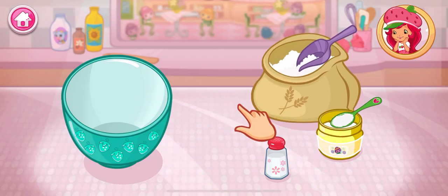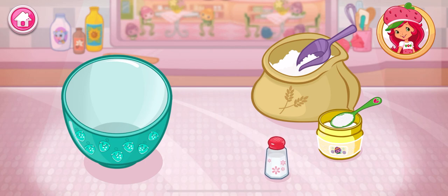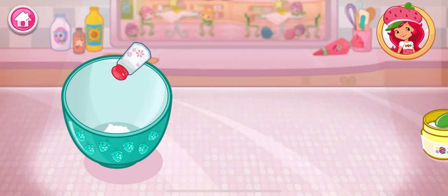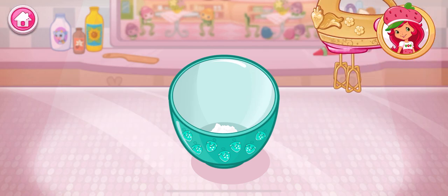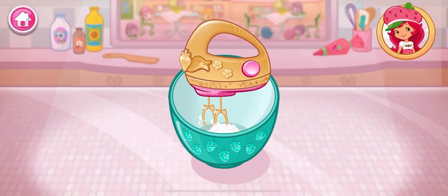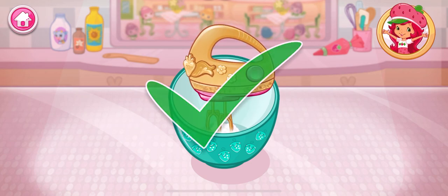Let's bake a beautiful princess cake together. Add the flour, baking powder, and salt into a large bowl. Mix the ingredients together. Perfect!